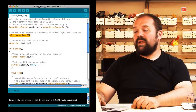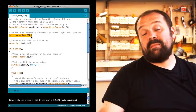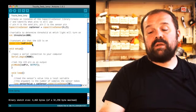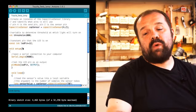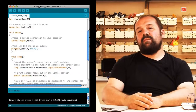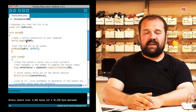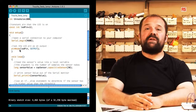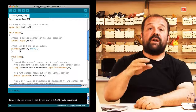Later on, we create another variable called threshold that is set to the value 1000. This value will need to be determined experimentally while you work on your code. And finally, we create a constant called LED pin that specifies that the LED is connected to pin number 12. In the setup, you'll see there's nothing complex. There's a Serial.begin that opens a communication channel with the computer at 9600 bits per second, followed by a pinMode LED pin OUTPUT that makes sure that the pin connected to the LED is set as an output so that we can turn it on and off.